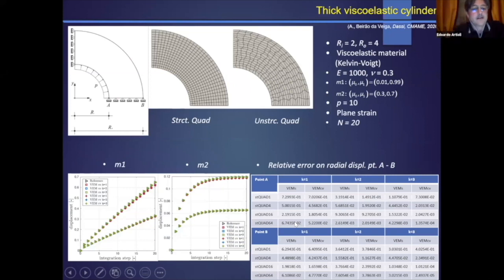Now, another interesting example with material nonlinearity on a curved domain is the classical thick viscoelastic cylinder with internal pressure.